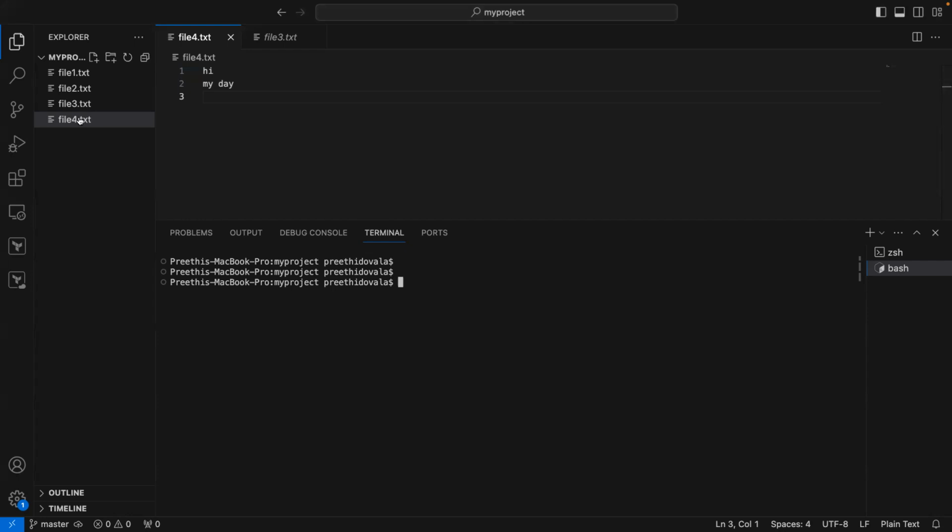Now, I have this file 4 with both the lines. What would be the content of this file on B1? Do you think it will also get altered? What would be the changes of file 4 on the B1 branch? It will not have these changes. If you see here, git checkout B1, right? It will not have the changes which we have committed or resolved with the conflicts on master. That's only for the master branch. Are we clear? Understood?